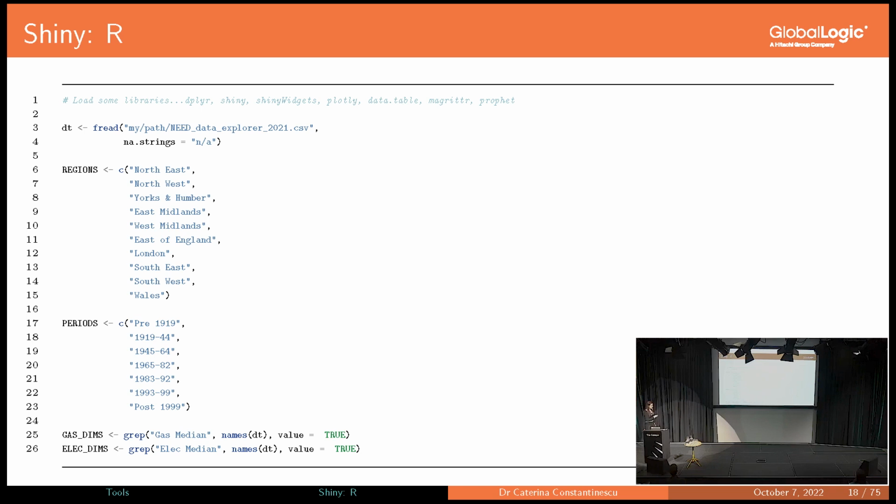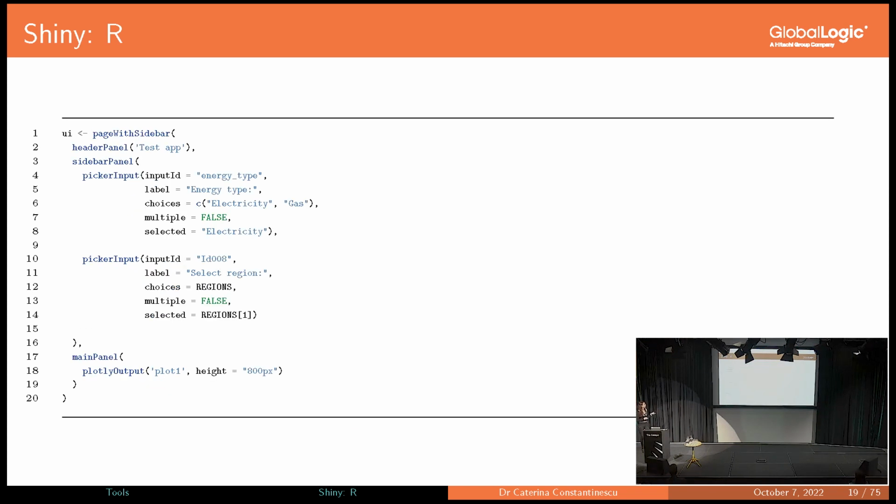So in this initial example, we basically start by reading in some data. For simplicity's sake, we hard code some values in terms of the regions and building periods, and we also extract some variable names depending on what metric, or energy type, we're interested in looking at.